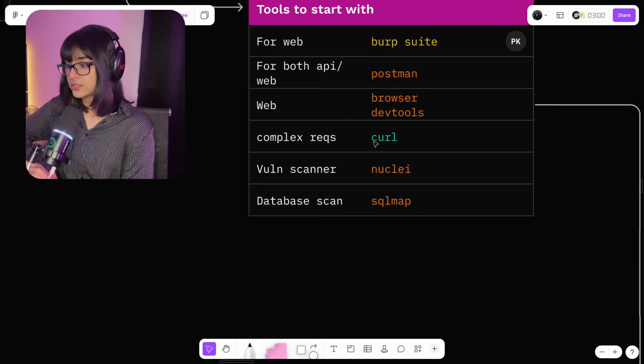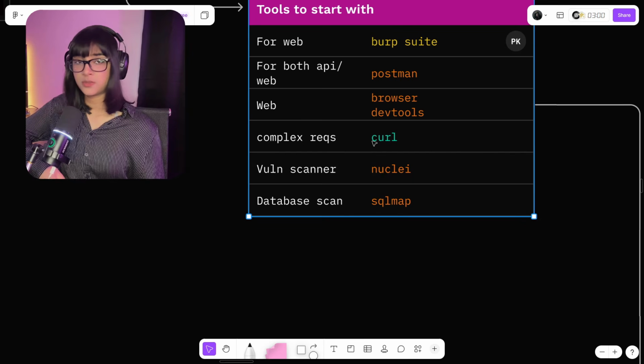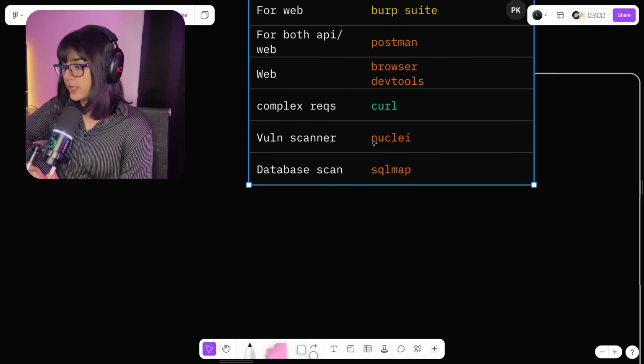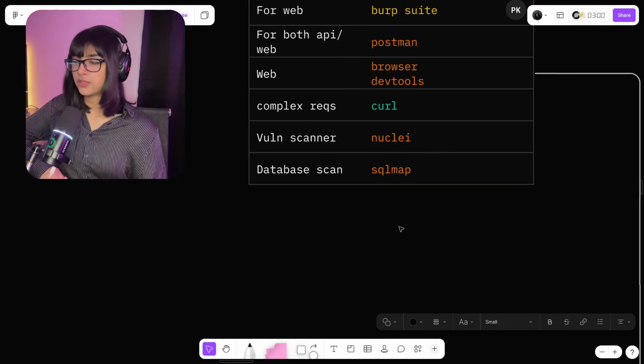The next up we have is curl. By using curl, you can test vulnerabilities, but in the command line. Next up we have Nuclei, which I think a lot of you know. Nuclei helps you identify vulnerabilities through Nuclei templates, which is pretty much automation, but I won't suggest you rely too much on automation when you're starting out. You can definitely use Nuclei when you have everything in place, like you understand every vulnerability.